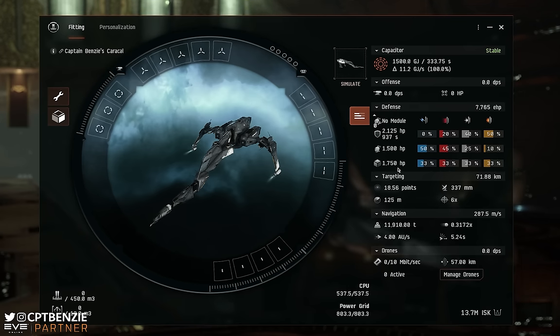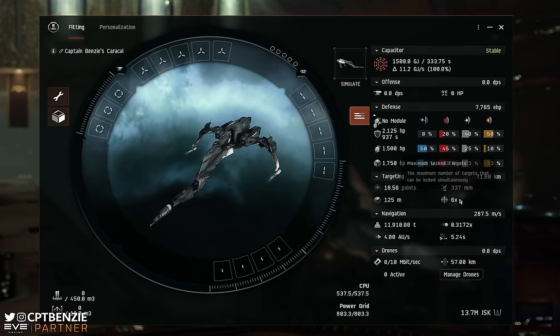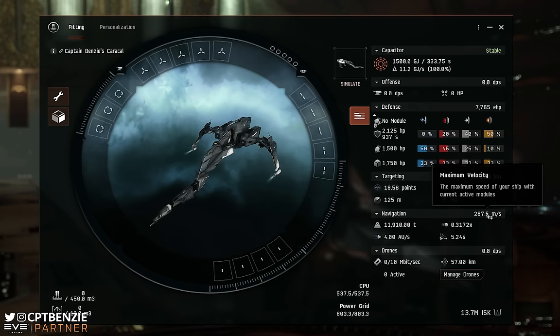Finally then, well, not finally at all, we then have targeting. This is how far out you can lock onto enemy targets. We then have how big your ship is with signature radius. That's how easy you are to lock onto. How many targets you can lock onto, 6 here. We then have navigation, how fast your ship can move under its basic propulsion.